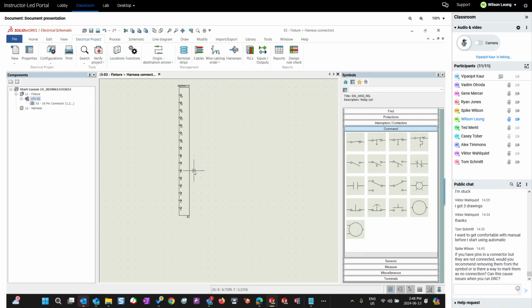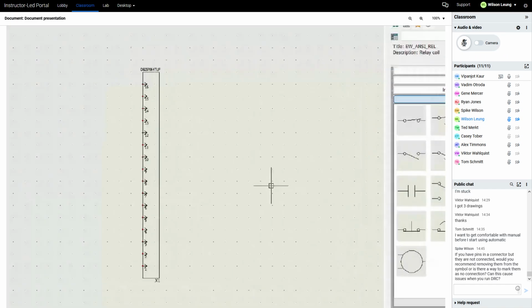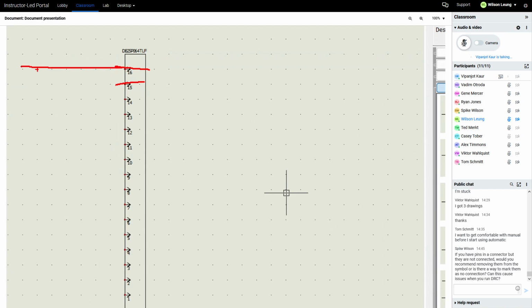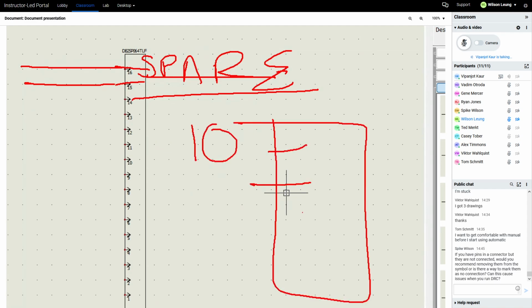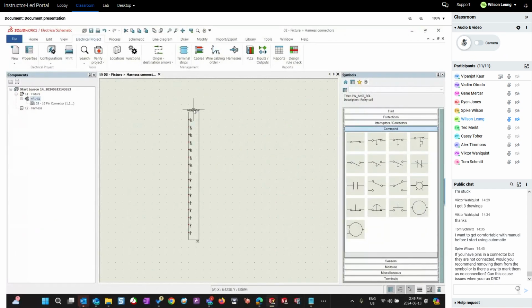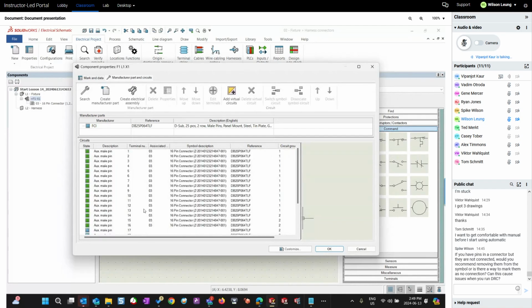So for example, in the PLC, we showed those spare pins where I did not connect any wires. You can type in the description as spare, that Alex, Tom, Victor, or Spike is going to use it in future. So your shop guy would know, okay, Ted had shown 10 pins for the PLC, but he's only using 6 inputs, 4 of them are spare. So you can add description as spare for them. Or if it's coming from the manufacturer, you can change the terminal mark to spare, spare, spare if that's what you want.